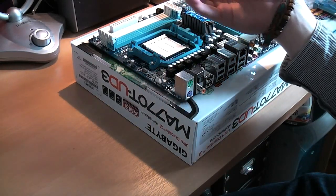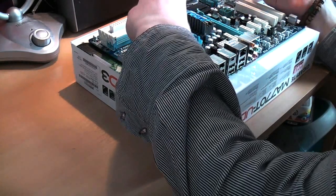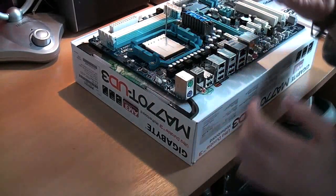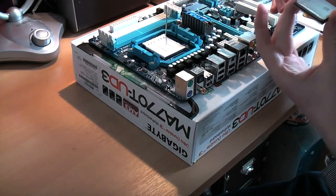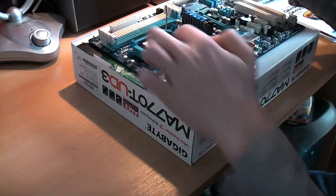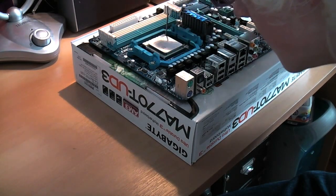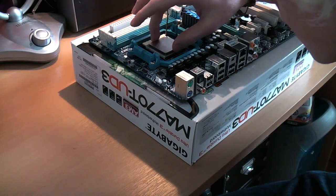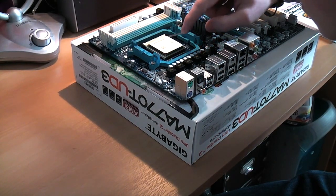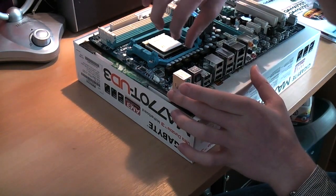You can see the pins on AMD CPUs are actually on the CPU themselves, and they match up with holes in the sockets. So, first things first is to unlock the socket by pulling up that little arm. And then you look for the little gold triangle there. Match it up with the little triangle on the socket, and zero insertion force, just drop it straight into the socket. Make sure it's in there. Do not push down on the CPU. Apply a bit of pressure, and your CPU is locked into place.